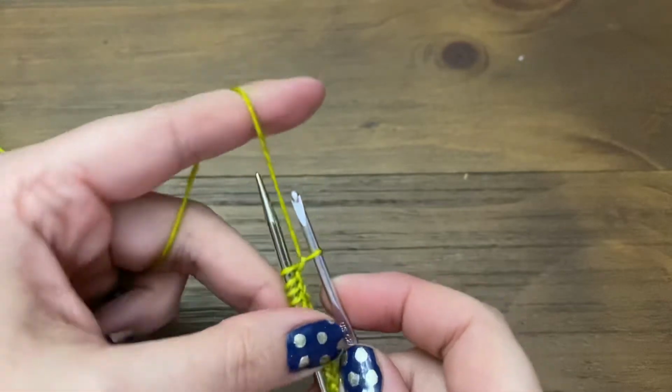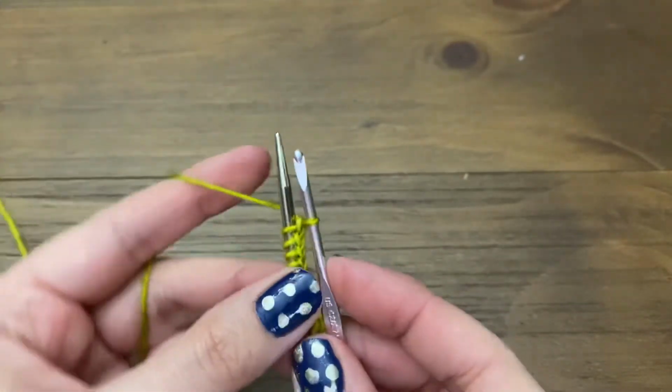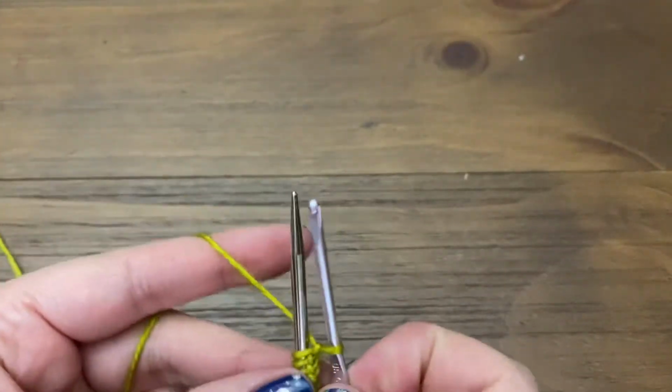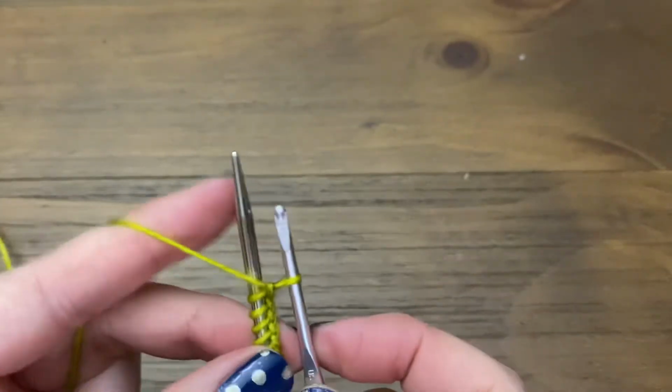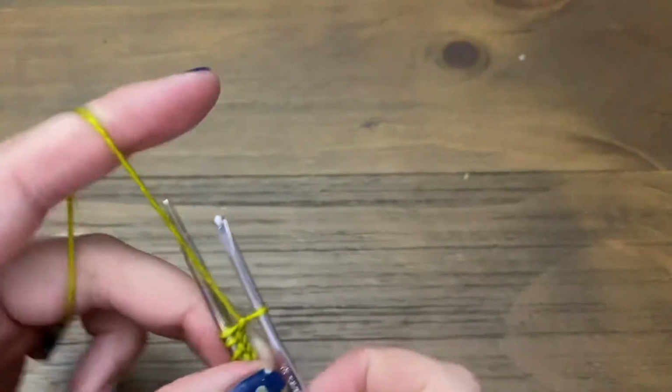pull it through, back, pull it through, back, pull it through, back. And I'll just do one more here for anybody still watching.